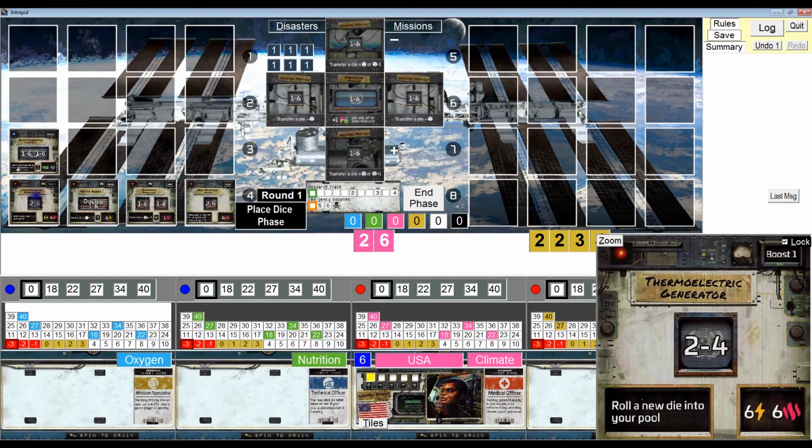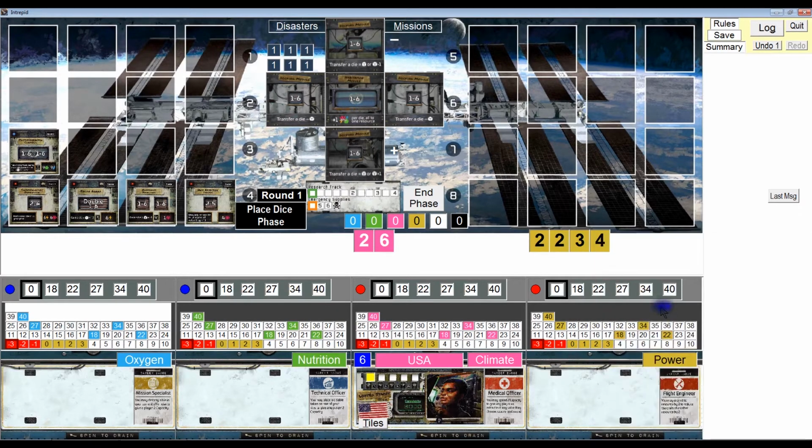Let's go over to this boost 1 tile. It takes 1 die of value 2 to 4. When I place the die, I can roll a new die into my pool. And then later on, I will earn 6 power and 6 climate.